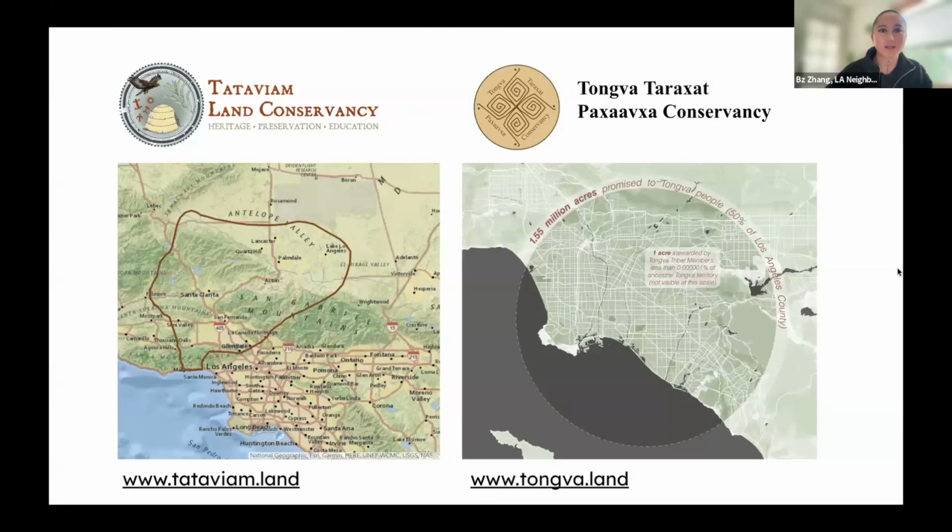I also would be remiss not to mention that we are working across Tongva, Kizh, Tataviam, and Chumash lands, and there's a direct contradiction in doing this work, right? Any land project in the context of settler colonization relies on the foundational theft of Indigenous lands. So I'm just highlighting, within the 5 minutes I have, some of the Indigenous-led, California Native-led work that is happening as well that we are in partnership with, and that this discomfort and complexity is something to lean into rather than to shy away from.